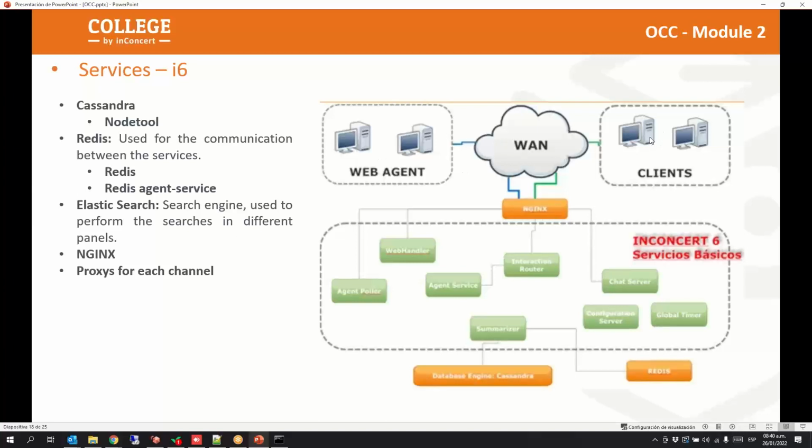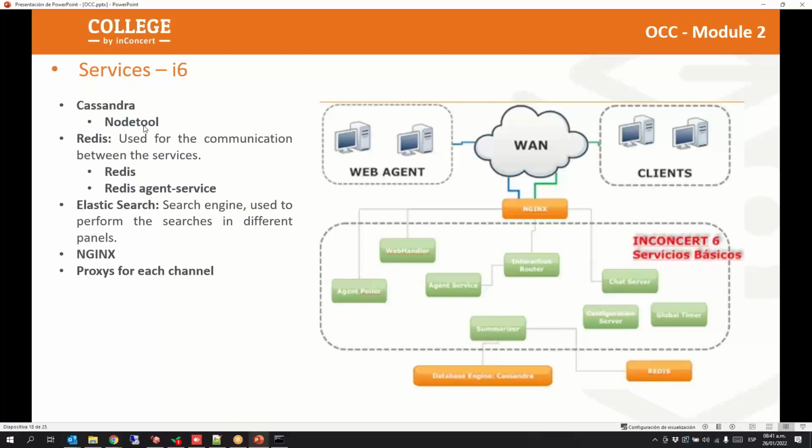Web agents and the clients go to Nginx, and the Nginx works with that request to know if it's, for example, Facebook, WhatsApp, a chat, a call, and so on. We then use Cassandra to store everything: database configuration, users, historical conversations, and so on.